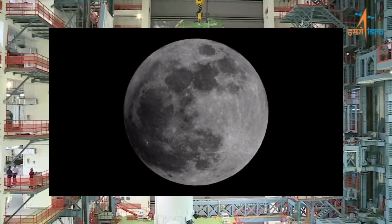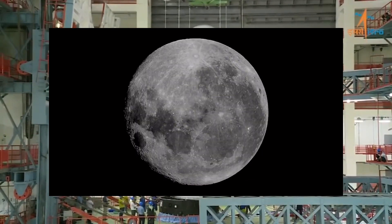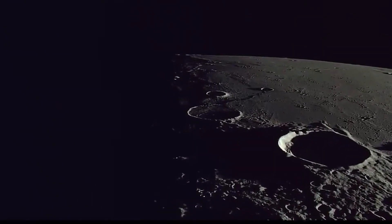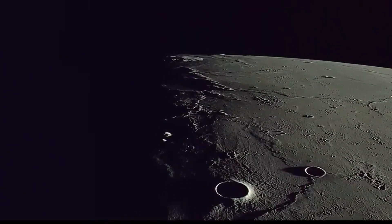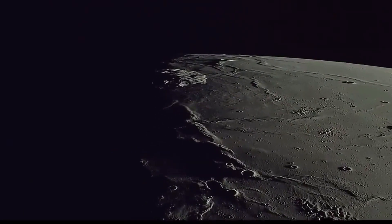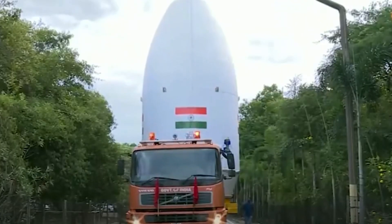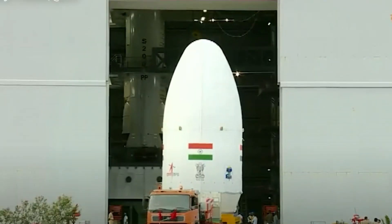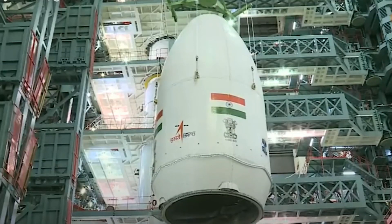The moon's surface has been bombarded for millions of years with foreign objects, which created vast craters and loosely held regolith. This poses the greatest challenge for landing. The terrain within the landing radius plays a crucial role in achieving a successful touchdown. Chandrayaan-3 is equipped with two lander hazard detection and avoidance cameras, data from which will be used to make the final decision on where to land. While the decision-making data will be sent to mission control, the actual decision will be taken by the lander itself because of the time it takes to relay data between the craft and Earth. And that is what makes lunar landing so challenging.